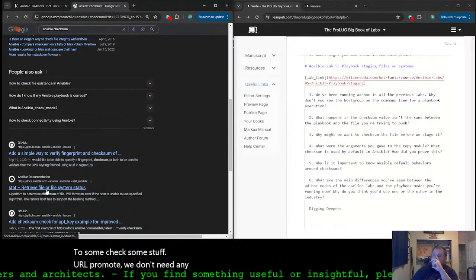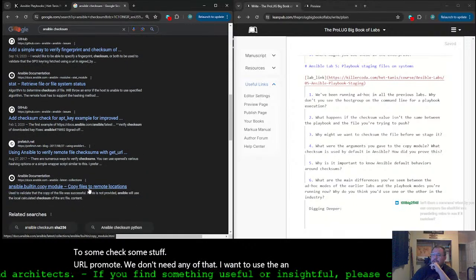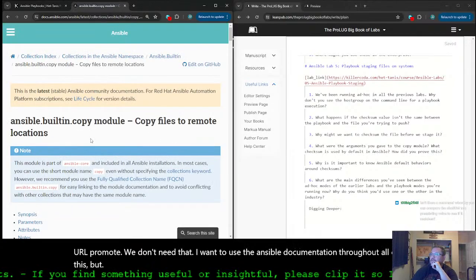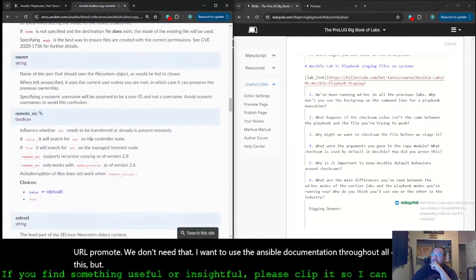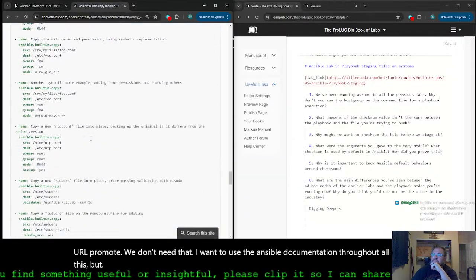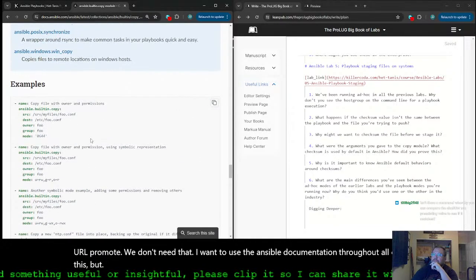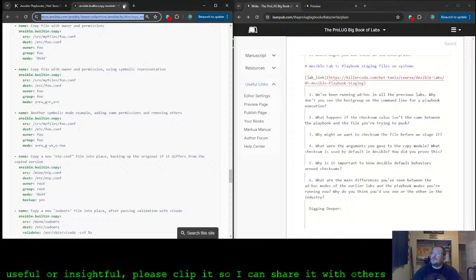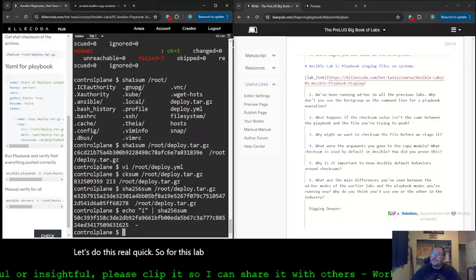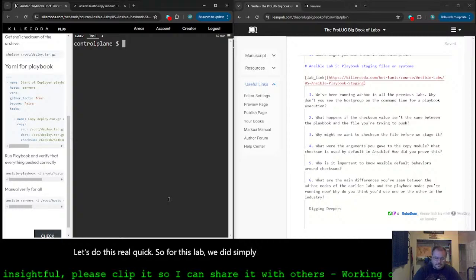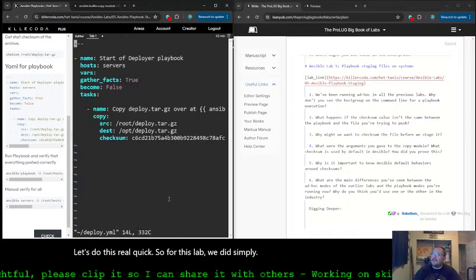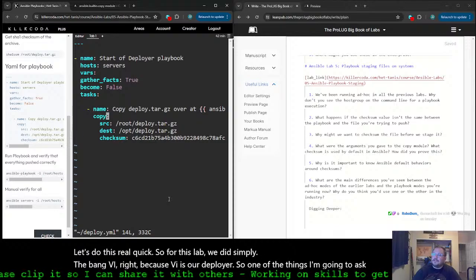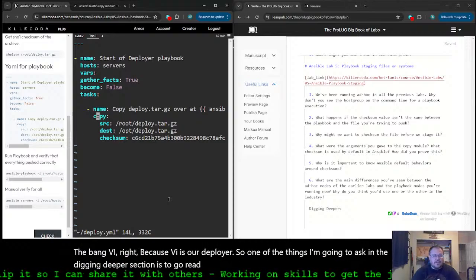I want to use the Ansible documentation throughout all of this, but let's do this real quick. So for this lab, we did simply the bang VI, right? Because VI is our deployer. So one of the things I'm going to ask in the digging deeper section is to go read this documentation.